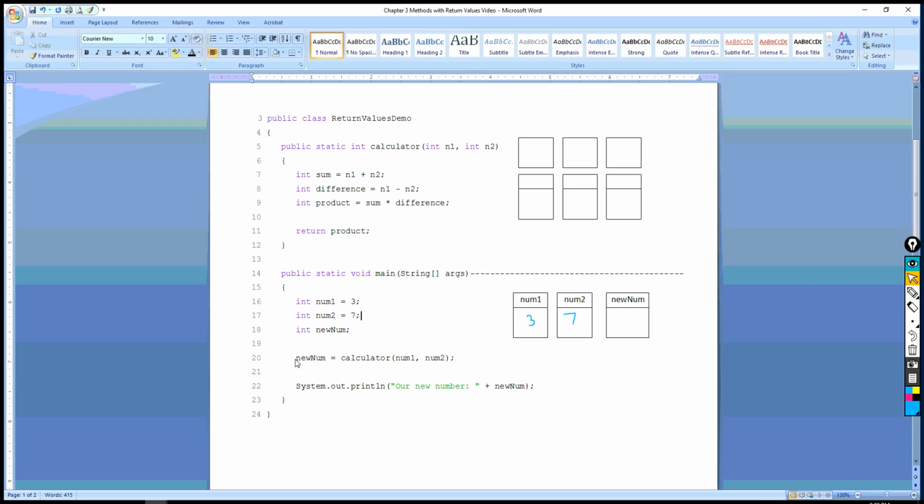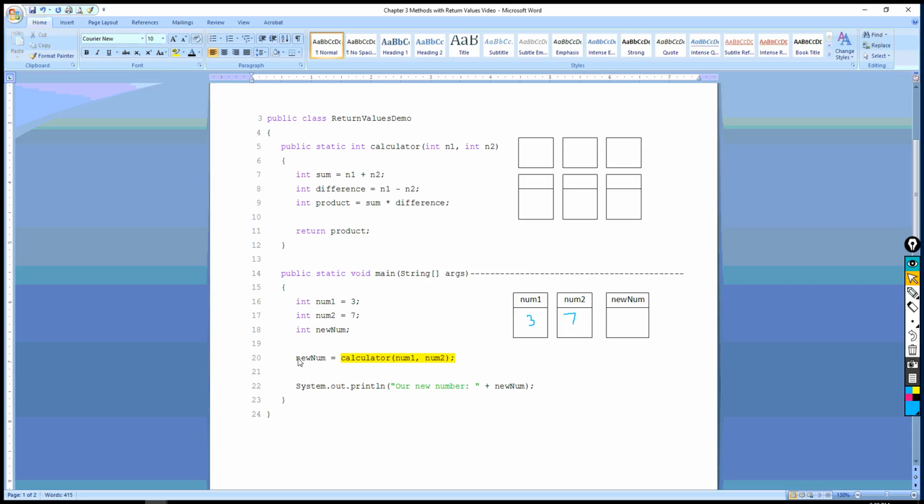We go to the next line, and this is where things are critical, because this right now is a review of what we've already done, except it's got another catch to it. In here, this line contains a method call. This is the method call.